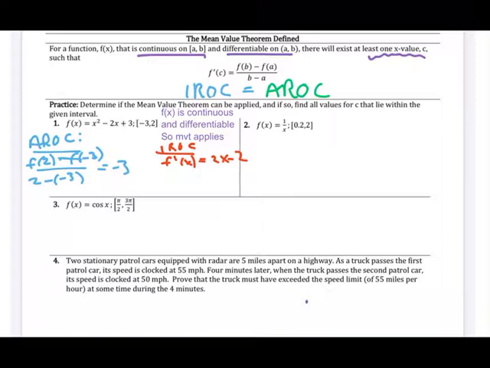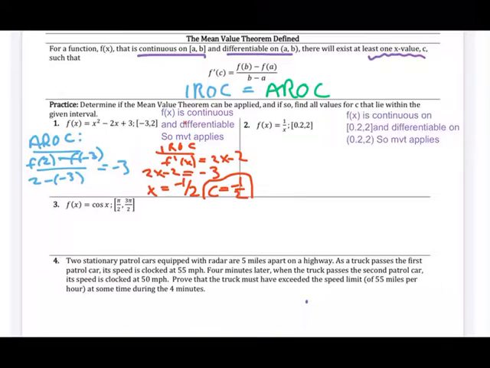So what I am allowed to do because of the mean value theorem is say that there is some value where 2x minus 2 equals negative 3. We can solve for that to just get that x is going to be negative 1/2. So the c value that we're looking for on number 1 is negative 1/2. So state that the conditions are met, find the average rate of change, find the instantaneous rate of change, set them equal to each other to find the c value if you're being asked to do that. So go ahead and pause the video on number 2, see if those conditions apply, and go through that process.